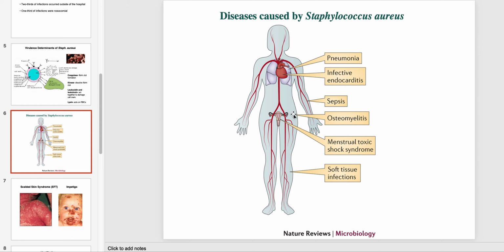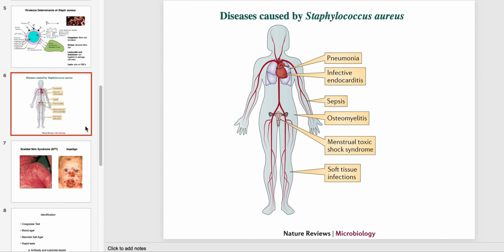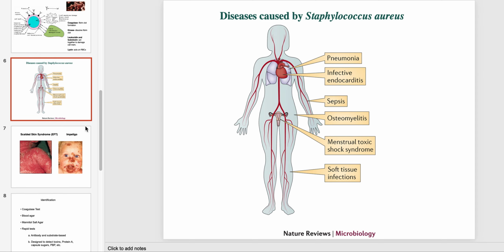Obviously, if the microbes are inside the marrow, the antibiotics that are prescribed are probably not going to easily get into those areas. Infective endocarditis is obviously very problematic when the microbes get into the muscles of the heart and so forth, and can actually damage the heart and cause heart attacks and heart failure and inflammation of heart valves and so forth. Lastly, but also pneumonia, where the microbes can get into your lungs and cause severe damage to the alveoli and inhibit your ability to breathe.